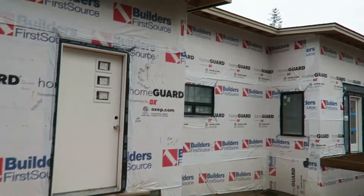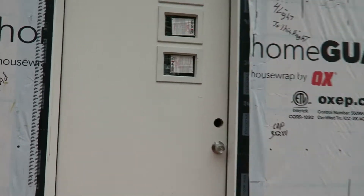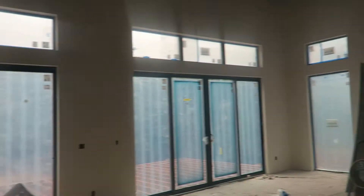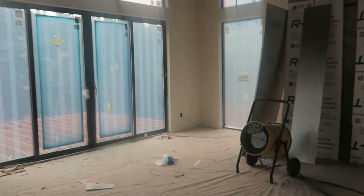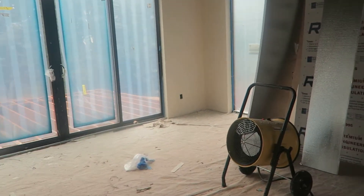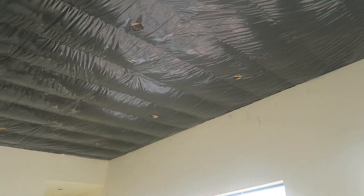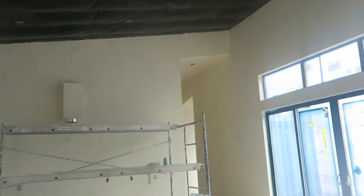We're going to check on things — it looks like they've finished up sheetrock texture. Walking into the utility room, all the ceiling's done. We decided to go with skip trowel on the ceiling and imperfect smooth on the walls. It is so hot in here with that heater running — very muggy, my camera keeps fogging up.